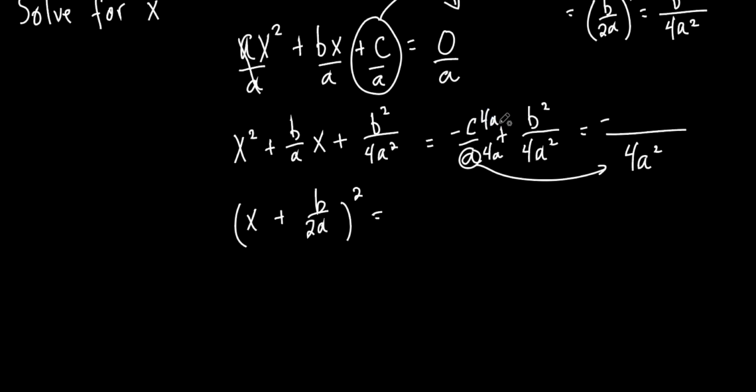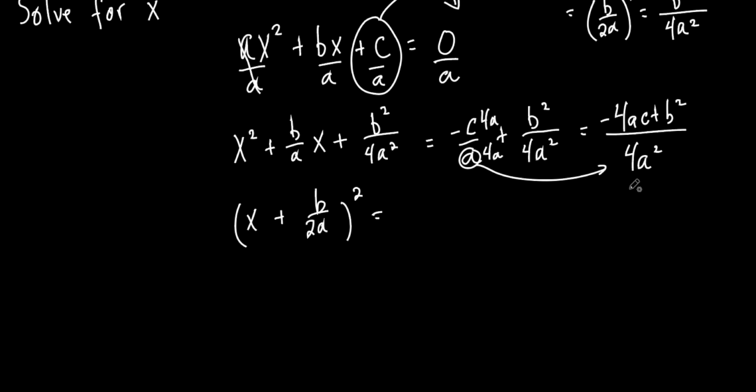Minus what? Let's put it in alphabetical order, make it look pretty. What's that going to be? 4ac. What about this one? Well, we didn't have to do anything, did we? Well, technically, we multiply by 1, right? So we multiply that by 1, you get plus b squared. So all I did right here, this little step, I'm just adding those two fractions together. That's all I did. Just addition.